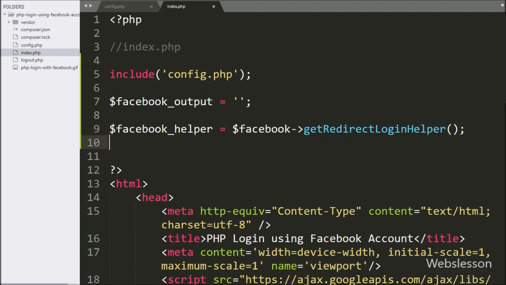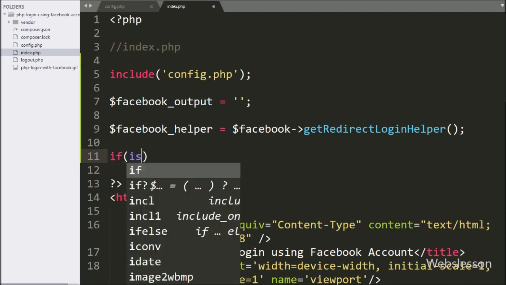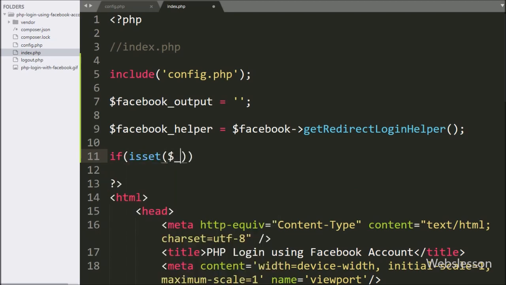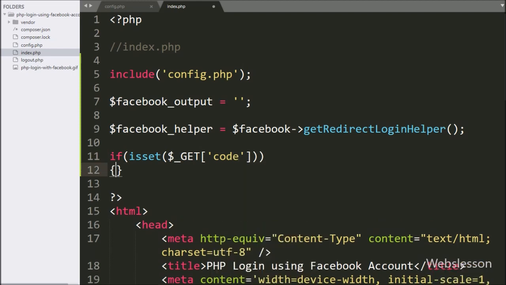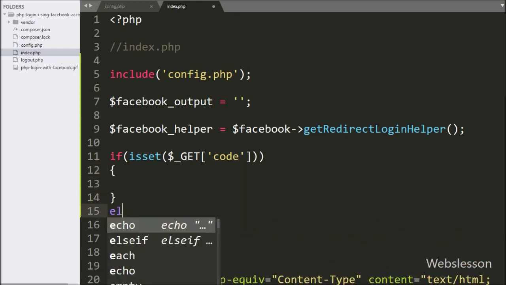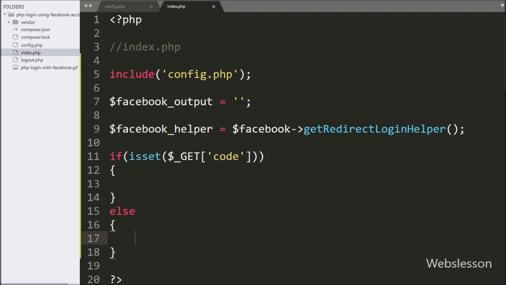Now we have written an if statement, and under the condition, we have written the isset function, with the $_GET code variable. If this condition is true, that means the user has logged in using a Facebook account, and it will execute the if block of code.